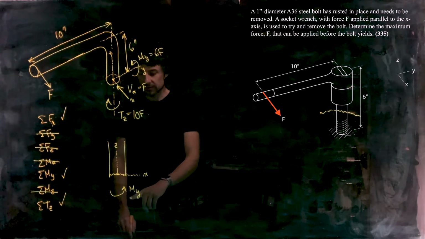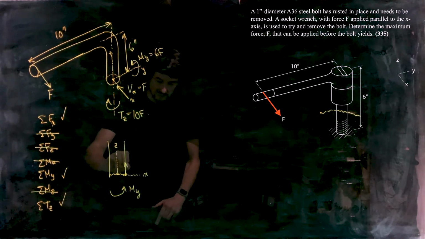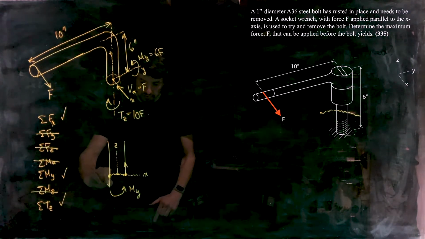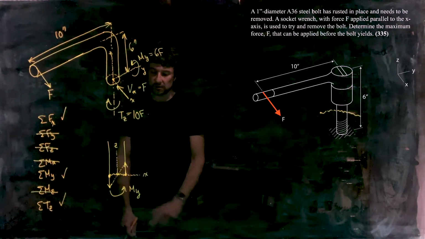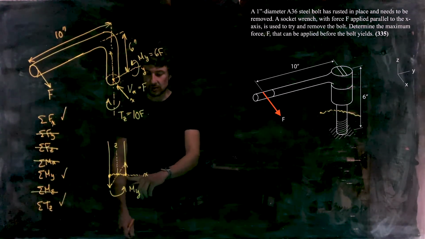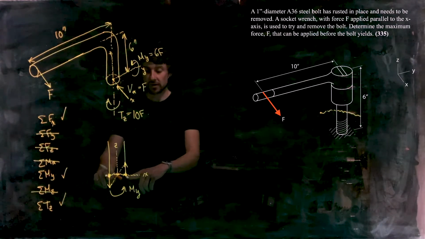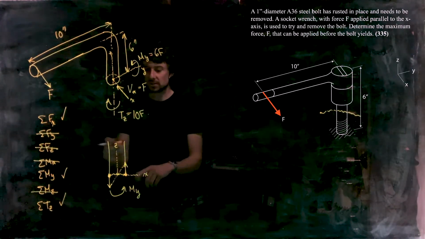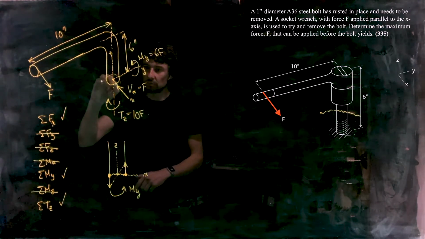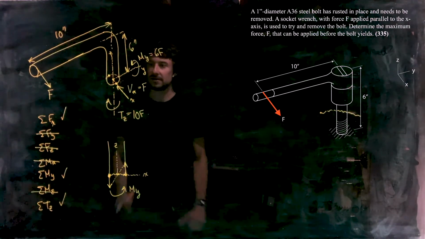So the normal stress resulting from this internal moment is going to be taking this side of the cross section, compressing it in on itself, taking this side, pulling it out in tension, and then we have a linear transition from tensile stress to compressive stress. Because this cross section is round, it's symmetric, so maximum tensile stress is going to be equal to maximum compressive stress. Maximum normal stress is going to be one of those points, either one. Looking at those two points up here on our cross section, one of those points is there, the compressive stress, and the maximum tensile stress is over there.